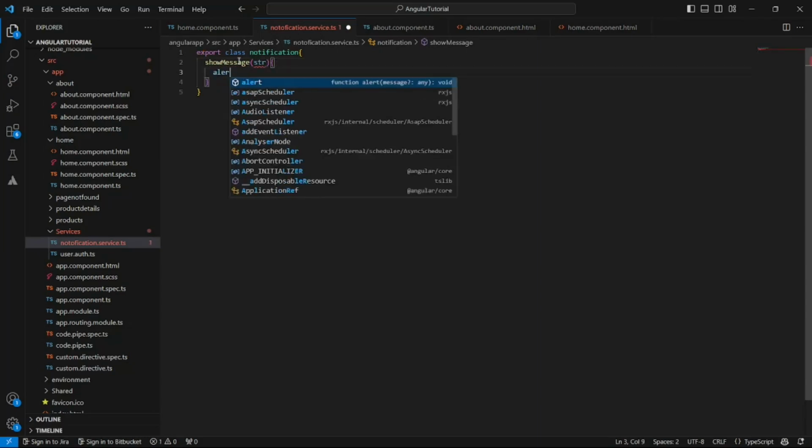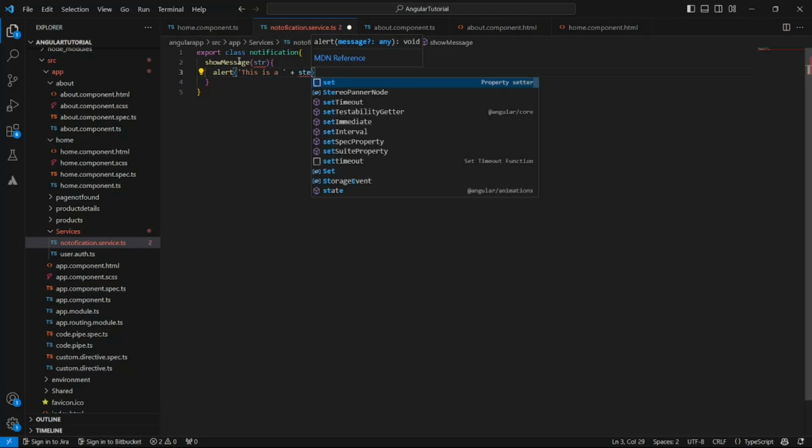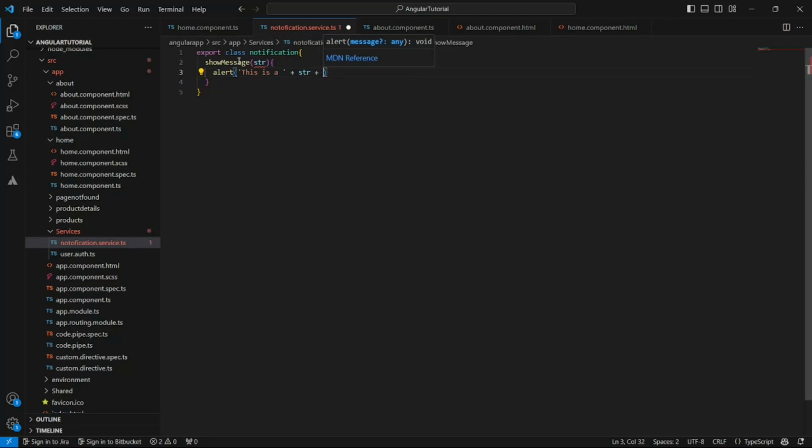Here I will call the alert function. Here str will be of type string.